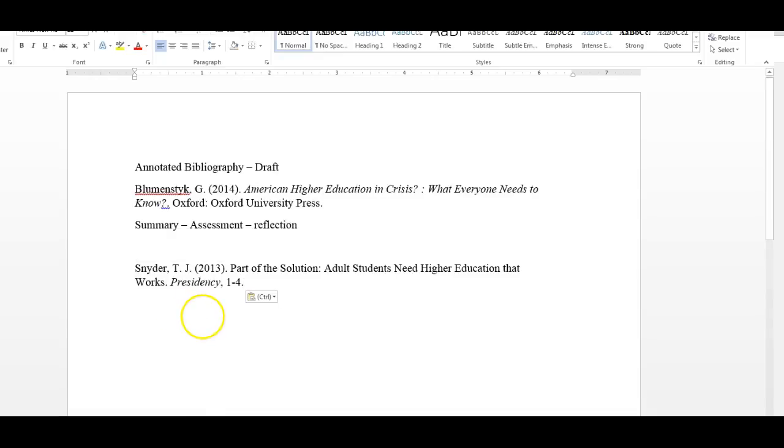And then again, I'm going to summarize what I want to use. I'm going to assess whether or not it's a good article or not, and then I'm going to reflect on how I might be able to use it in my paper. So now I have two of the 6 sources that I need.